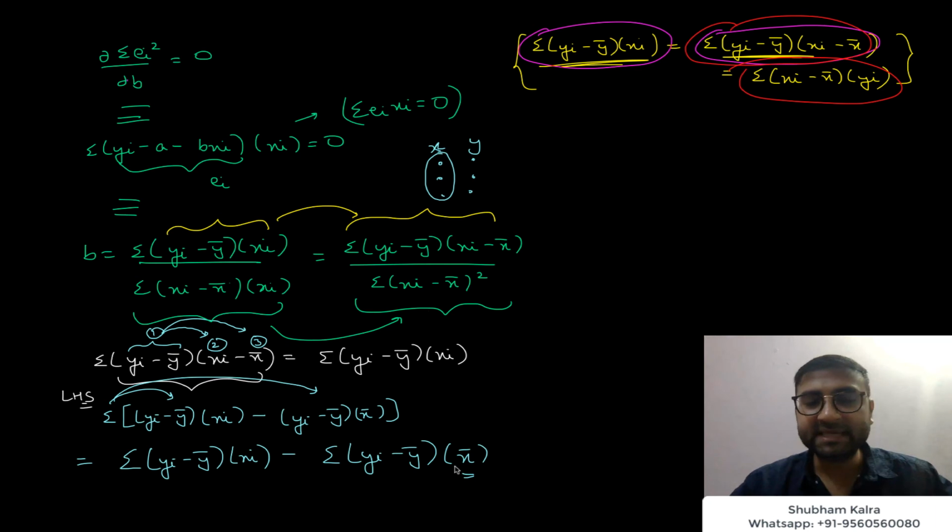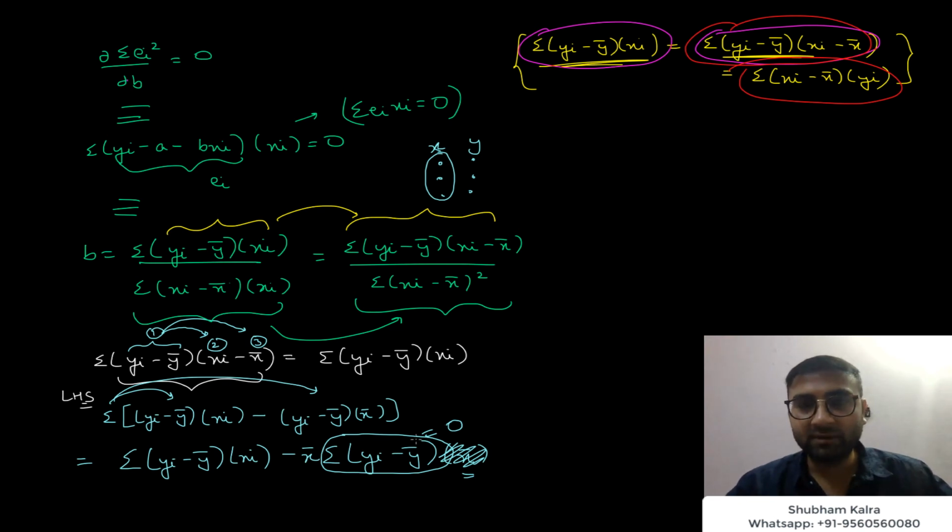Okay, so basically x bar is going to be a particular number. If x bar is a particular number, I can remove it from here and I can write x bar over here. Now if I write x bar over here, this expression becomes summation of y minus y bar, which is actually equal to 0, because this is one of the properties that we have in statistics. If you do not recall this property, then just give me a few seconds, I will explain that to you.